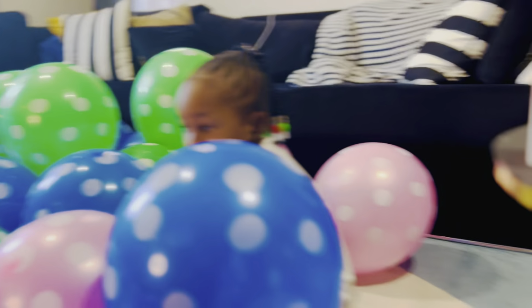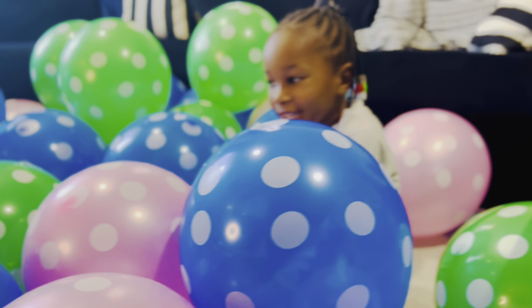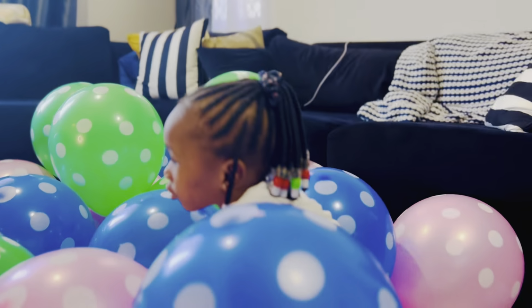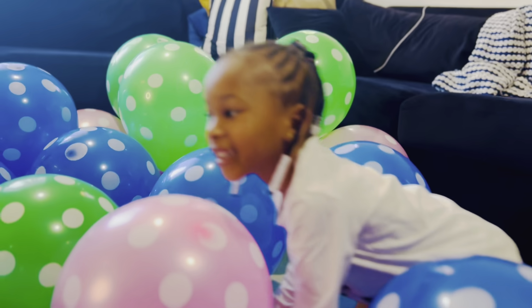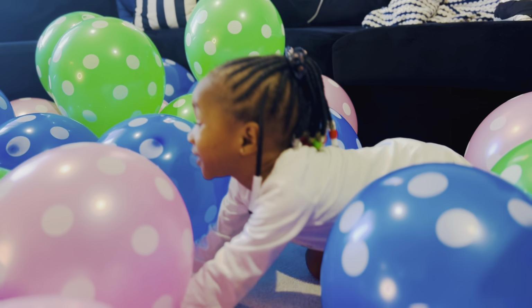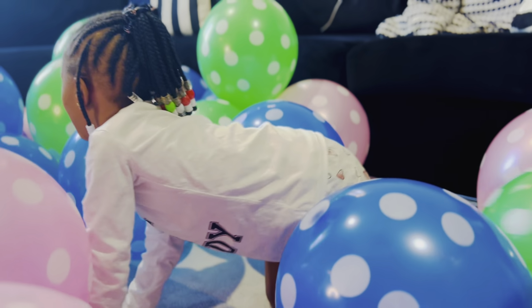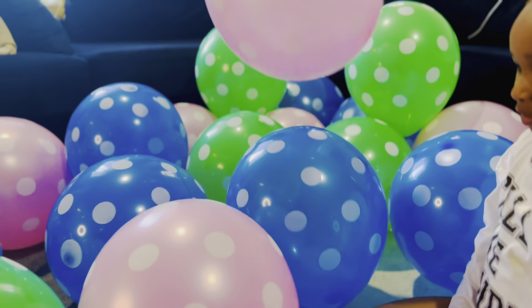What is she doing? I want to pop like a mermaid. Okay. But then if my head goes on one, then it will not pop, right, Mommy? It won't pop. Yep, it's not popping, though. No. But, Mommy? Yes? I'm not going to the doctor. But it's so much fun.